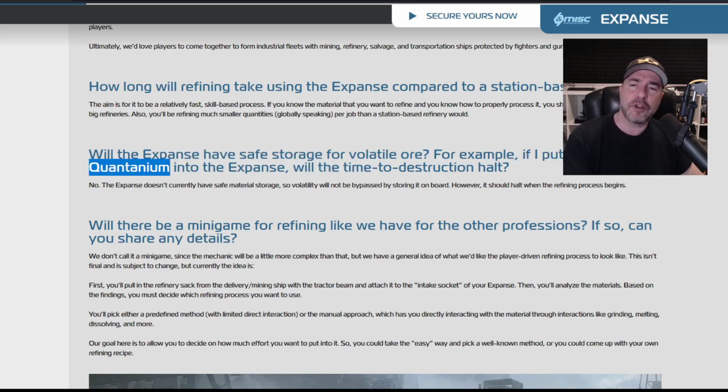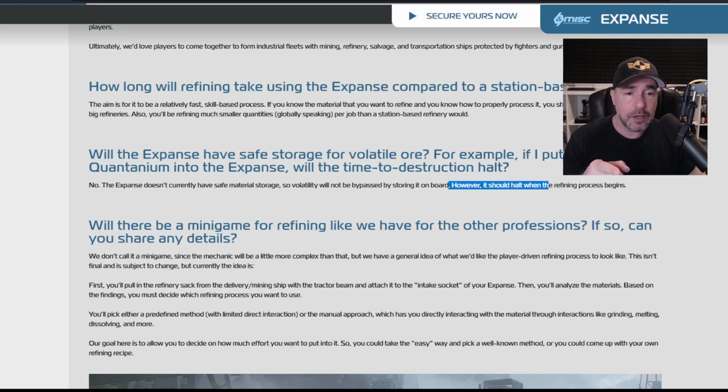So, Quantanium, for you new guys, is a very volatile material that has a certain lifespan to it. And if you have a lot of it in your ship and someone bumps you, you can explode. So, they're asking if you put this in your Expanse, will it be safe? And the answer is no, it's not going to make a difference unless you are refining it. So if you're refining it, then it is okay. But you can't just store it and have it not be volatile.